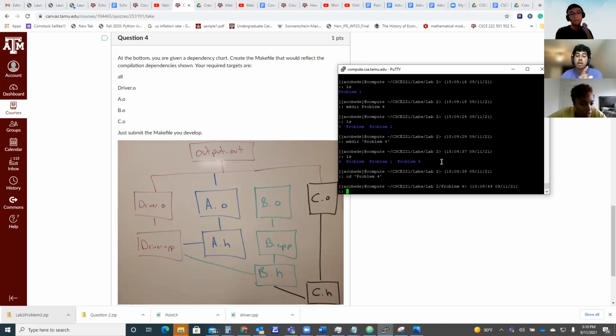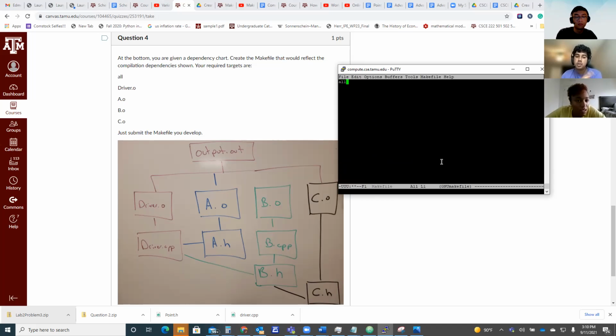Sorry, A and C are, but B isn't. I see what you're talking about. So I don't think we can include it then. Yeah. I think though what we can do is do it through driver.cpp, because that is a dependency that's connected to it.